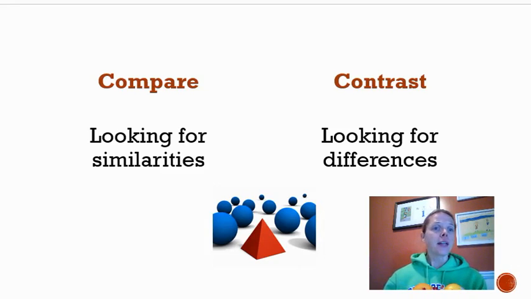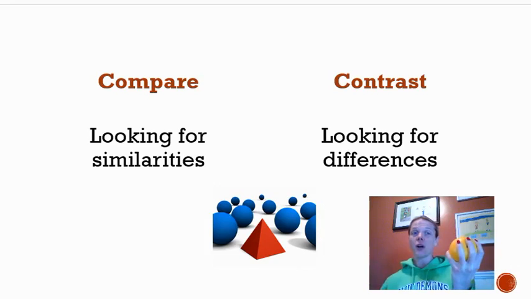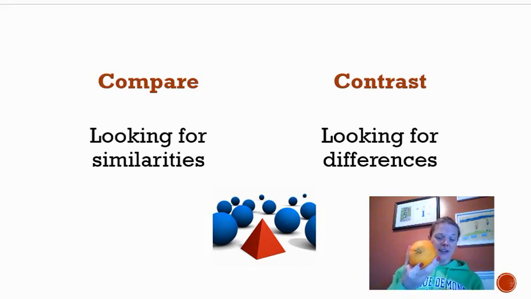However, I would like to contrast them as well. When I contrast them, I'm looking for differences. Well, one orange has a sticker here. The other doesn't seem to have that sticker. One orange is softer than the other. One orange is harder. One orange is a little dirtier than the other. One orange looks cleaner. I've just contrasted my oranges. So to compare is when we look for similarities, and to contrast is when we look for differences.